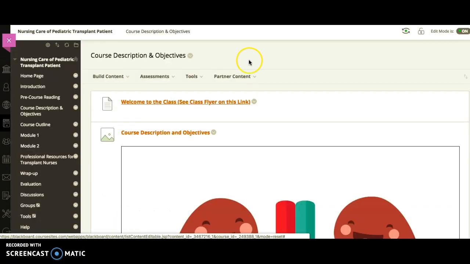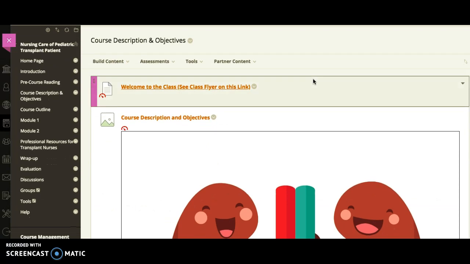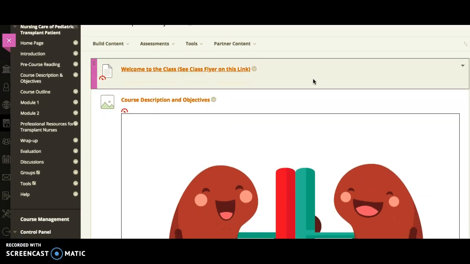Next on the menu is a course description with objectives. Included also is the copy of the class flyer that was distributed and posted prior to the class.